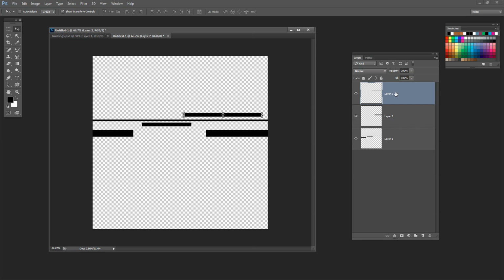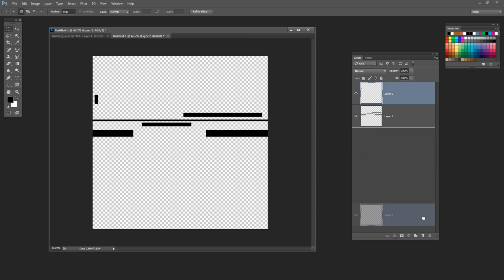I can put all these on the same layer by just clicking the first layer and pressing Control or Command E to merge these into a single layer. I'm going to start now with some squares. If I make them as sort of tall rectangles, they're going to stretch out a little bit later on, so it'll give me an interesting effect.